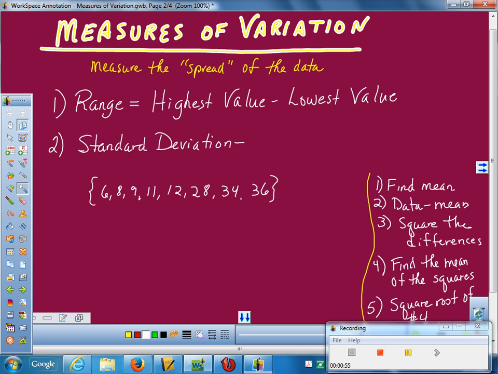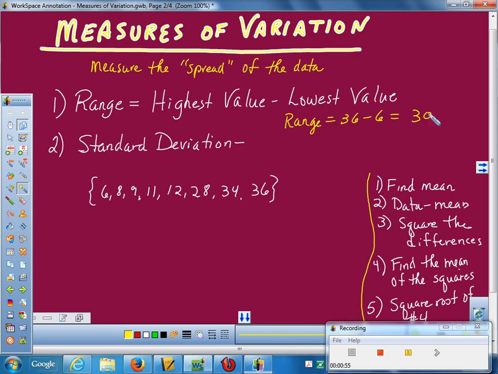So, in this parenthesis here, I have given you this lovely little set of data. How would you find the range of this set of data I just gave you? 36 minus 6. All right, we just jumped on that real fast. So, yes, on that particular set of data, high minus low means there's a range of 30. We don't know what this data is, but I know that I had a range of 30.